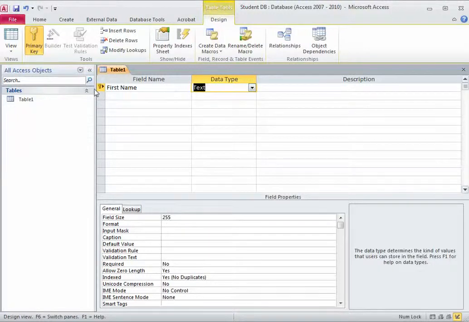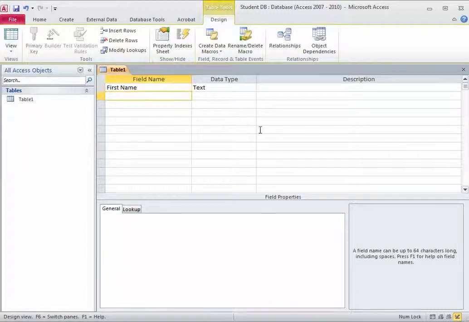All right. And before we move off of this field, there's one more step we want to do, and that's this little key that's next to it called the primary key. That primary key will cause errors to happen if you duplicate anything within the first name field. So, for example, if two people have the same first name, it's going to give you an error. So we're going to actually turn off the primary key so there's no key on any of these. And then move to this next field name.